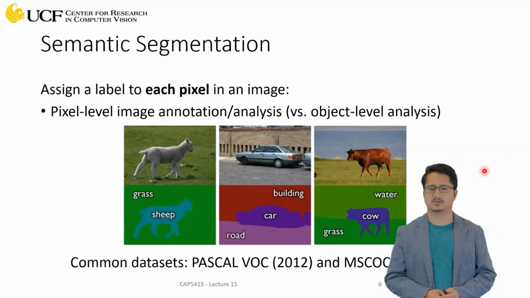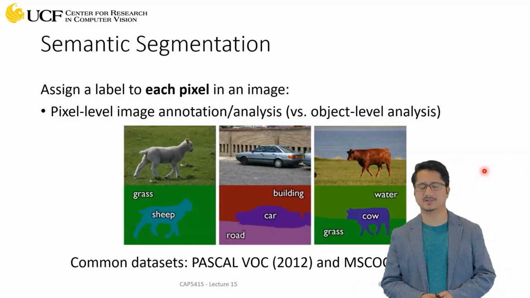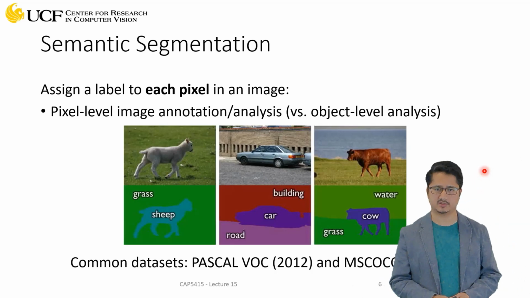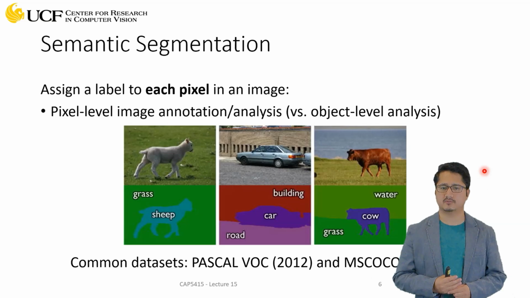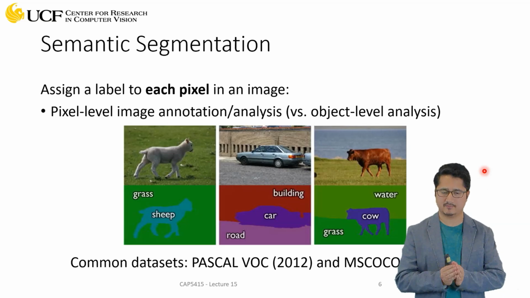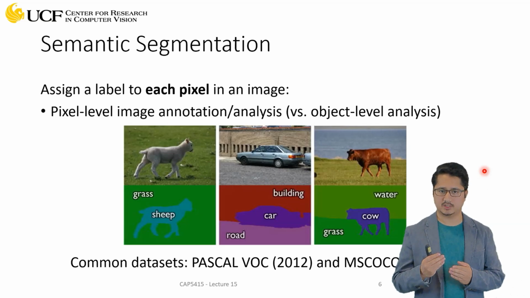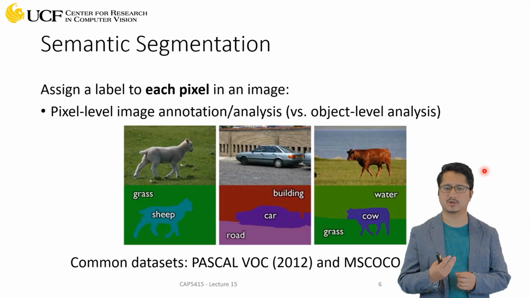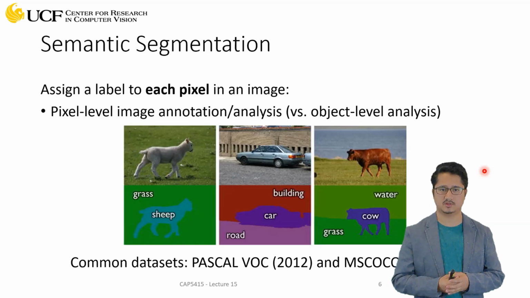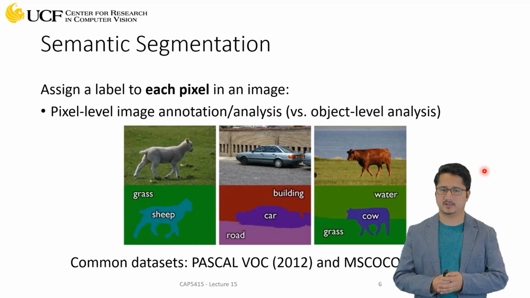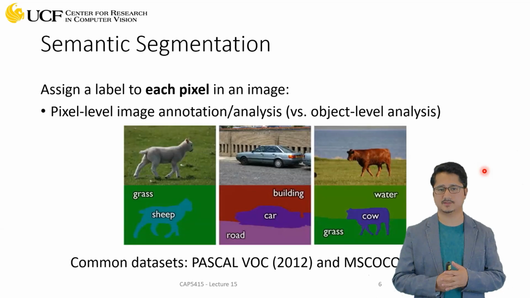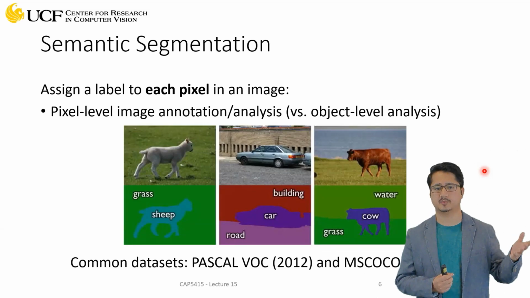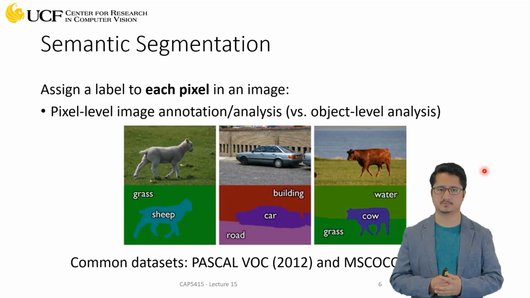Now, before going to the solution, how this problem can be solved, let's try to understand what semantic segmentation is. So image segmentation, we saw the goal was, given an image, to get an idea of what different segments or what different regions we have in that image. And it could be as simple as foreground versus background. For example, if we have some object in a scene and we want to separate that object from the background, that would be a very simple case.